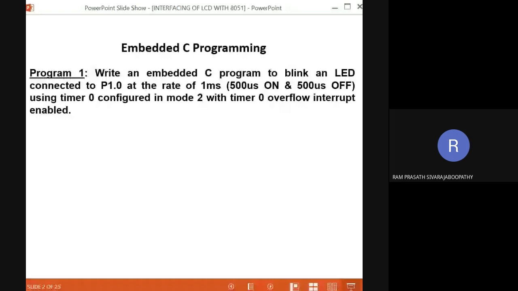Next, we have to configure the mode of operation. Okay. Can you find the count value for me, assuming the oscillator frequency is 12 megahertz? Kindly suggest, what about the desired count value for generating 500 microsecond? I will help you out. I have told you we are using a 12 megahertz clock. That means what?